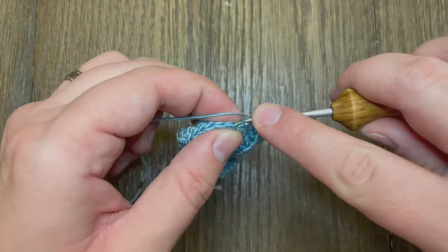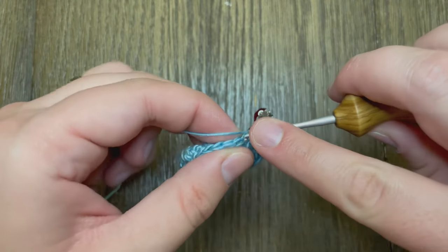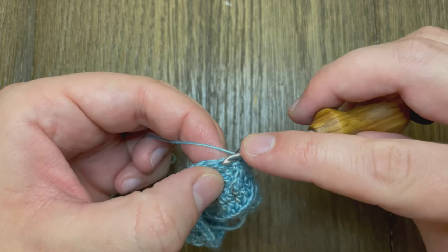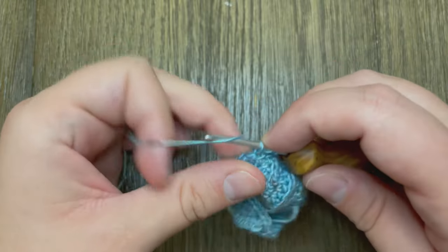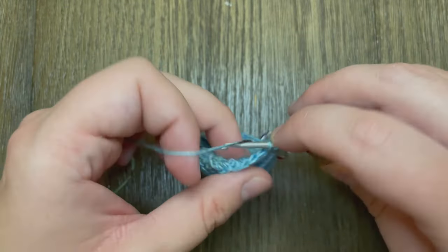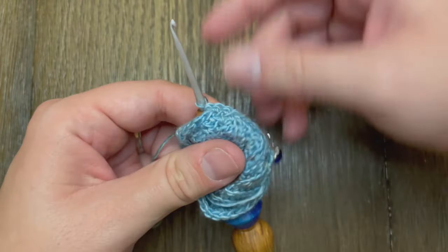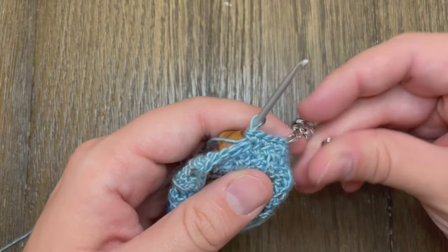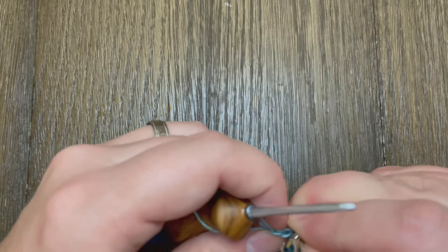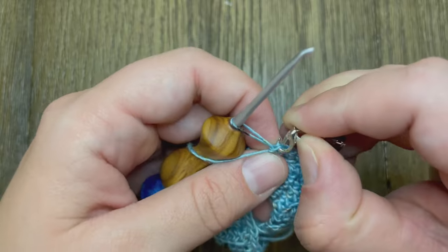So I'll now go one, two, and then in the third one, do my increase. So do one, two. And then before continuing, go ahead and grab a third stitch marker and mark that last stitch that I just made.